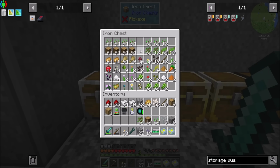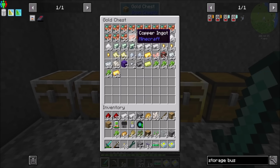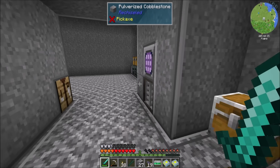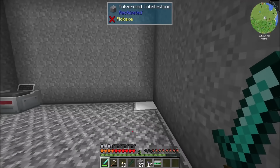Like seeds and oak saplings I'm going to definitely want in there, and wheat and potatoes. Definitely some sugarcane, because I got a lot of that. I chopped down my big sugarcane thingy. That's a good one. Copper, I'm only going to do processed ingots, right? And zinc and gold. That'll probably be a good start. Actually, I might hold off on doing this drawer.